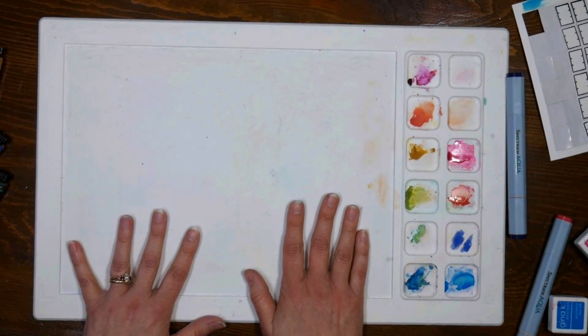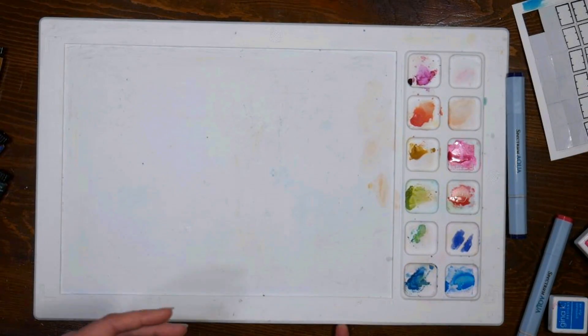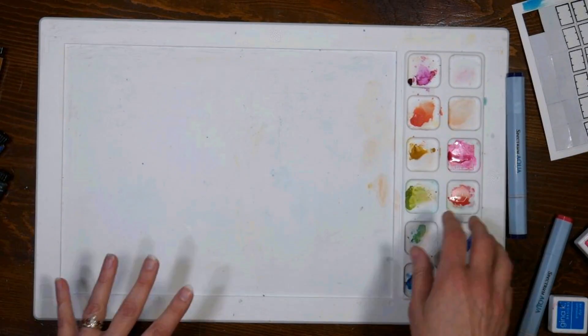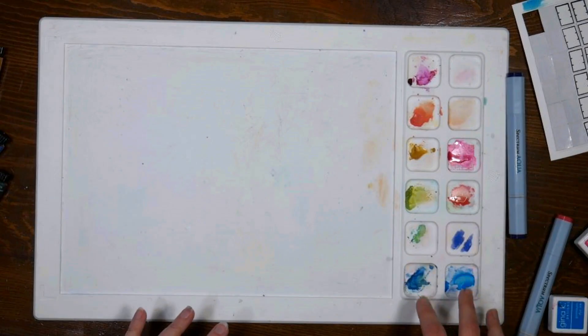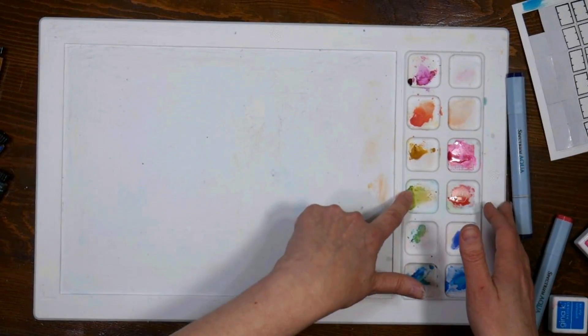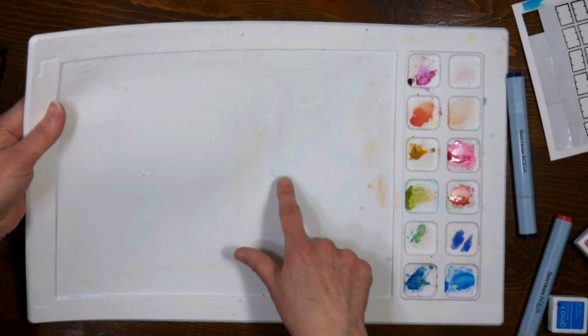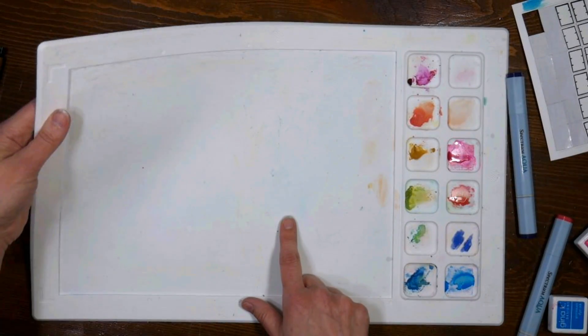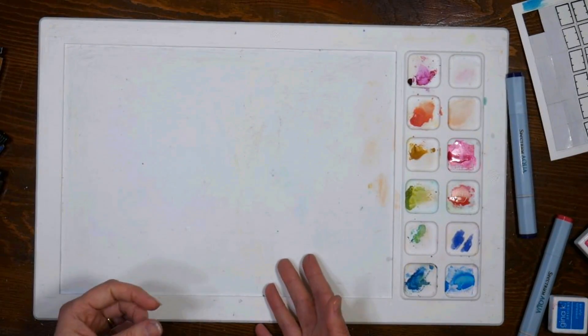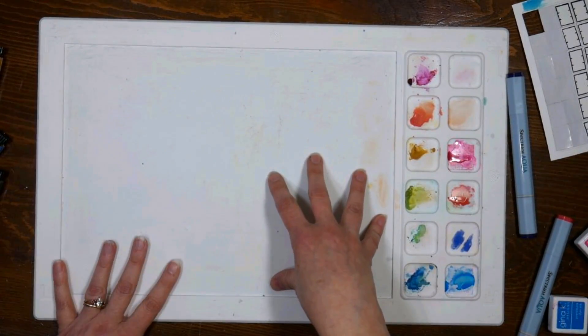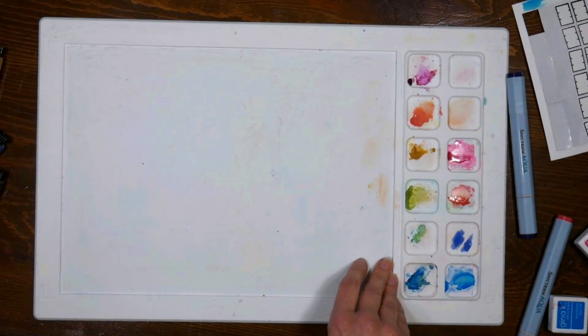The other downside is that it does stain. It doesn't bother me but I know a lot of people are more particular than I am about how their supplies look. I'm going to go wash this and come back and we'll see how much of this I was able to get off of my mat. I generally wouldn't at this stage, I would use up the rest of that material before I wash it, but I only squirted out tiny little bits of paint so I'm not losing that much. I have watched this, I've got stains from ink, from gouache, from watercolor, and not even alcohol ink, just water-based ink. These products contain dyes, so they can stain, especially something that's white like this.